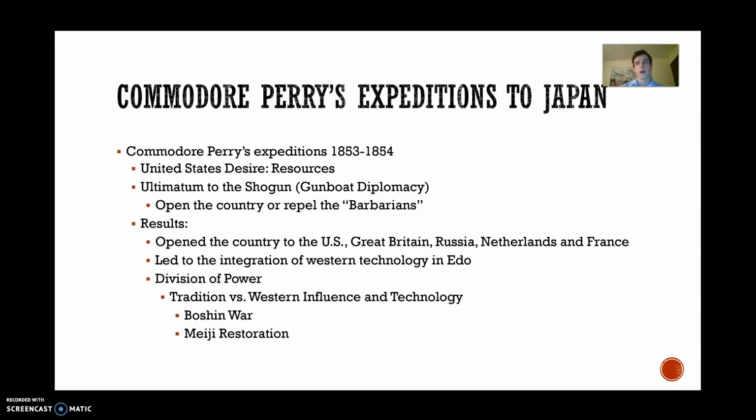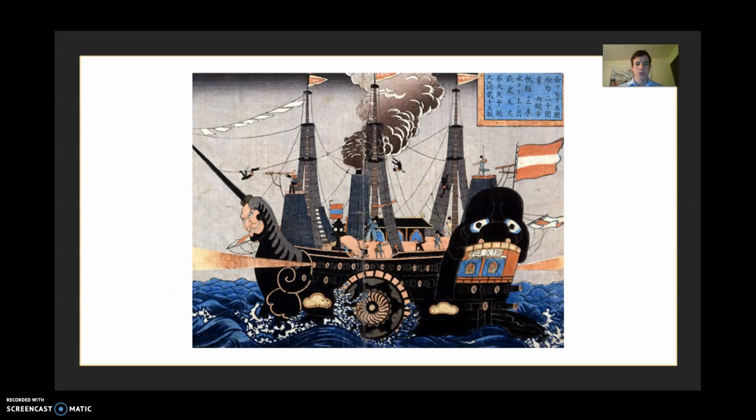conflict within the military hierarchy. There were those in power that valued tradition and were incredibly anti-Western, and then there were those who were more open to experimentation and looking at Western technology and what it could do for Japan. Those tensions ultimately exploded. It was the Boshin War, the Japanese Civil War, which led to the Meiji Restoration, and transformed Japan into a more militaristic republic, if you will.